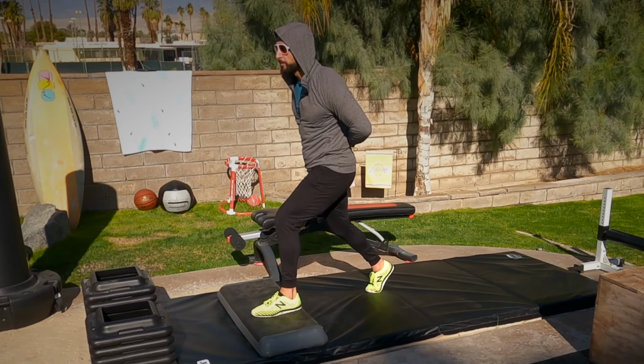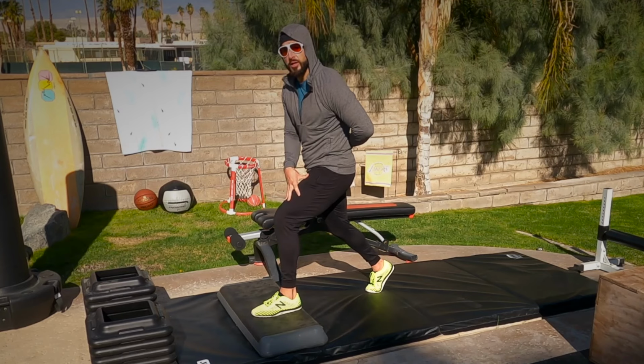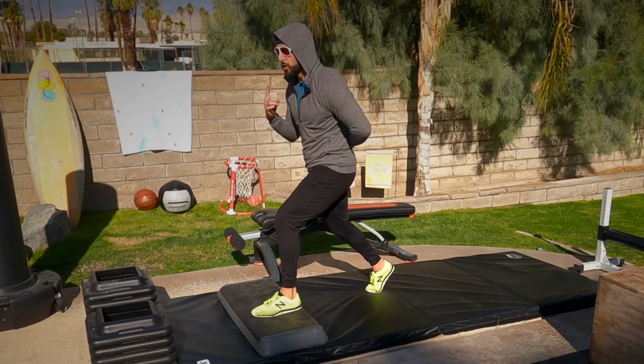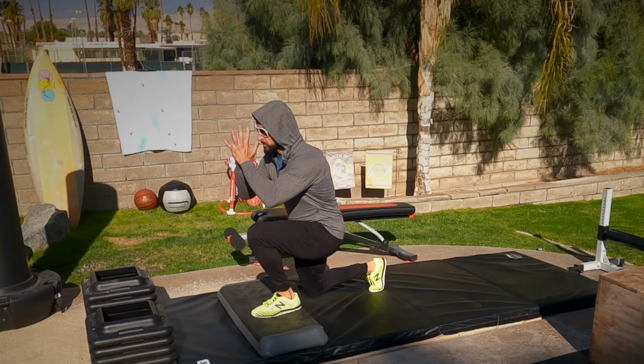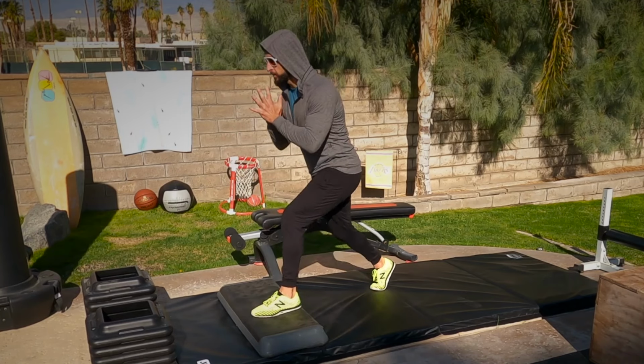A tensed upper body makes it so there's no energy leaks and movement can be driven strictly through the lower body, all right? Inhale through the nose, into the belly on the descent. Exhale up.